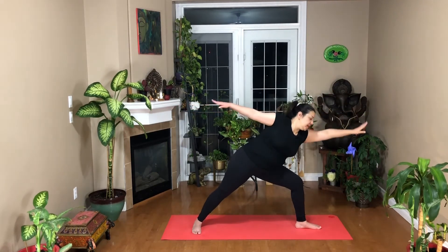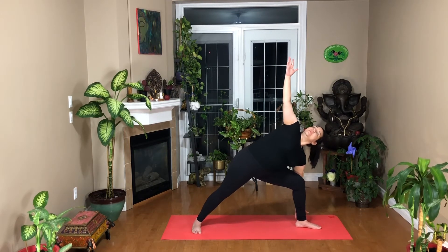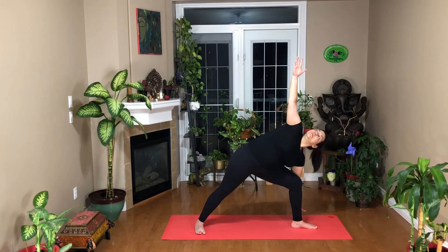My teacher used to say, keep your fingers together like if you were shooting energy out of them. Make sure that front knee doesn't go in or out — keep it pointing straight ahead. And on your next exhalation, hinge towards the left and bring your left fingertips to the outside of your left heel, right hand up, and breathe. Next time you exhale, pull up onto your T position, back to upright, and gaze to the left hand. Breathe.